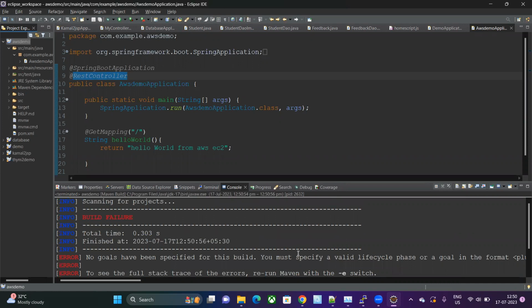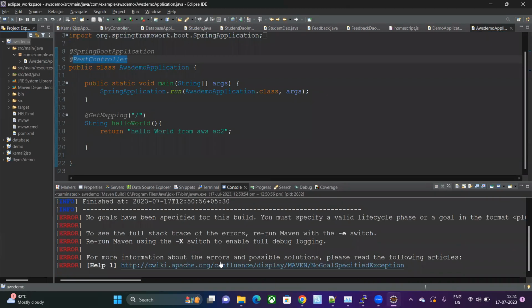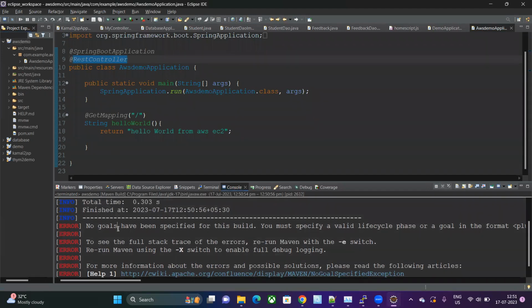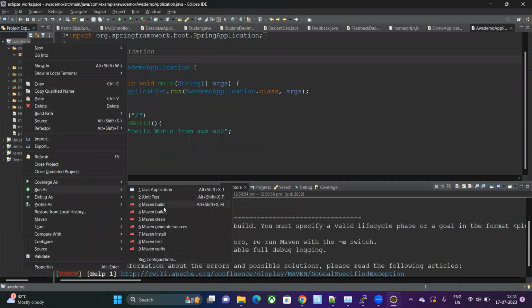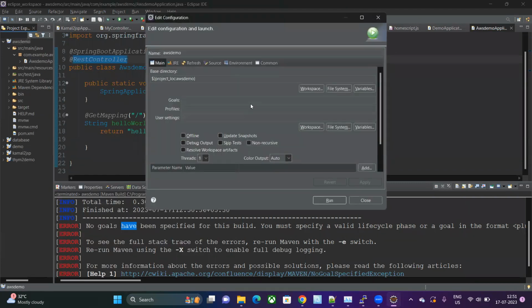It is failing for me. Let's see why it is failing. It is failing because we have not given any goal. Let's right click again, go to run as Maven build, and set the goal.